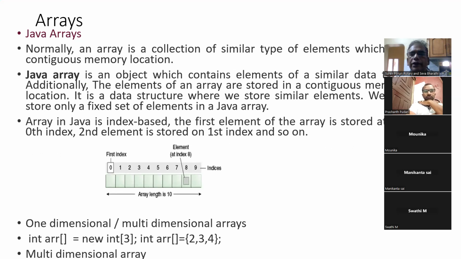Data is stored, one, with the index, and second, in consecutive memory locations. If you say an array of 10 items, let's say an array of 10 students, then 10 students are stored in consecutive memory locations. That is the property of an array. So while declaring an array, it has to have a data type.